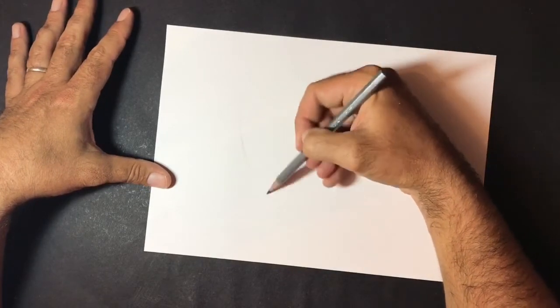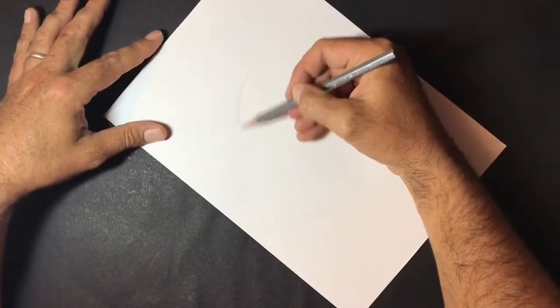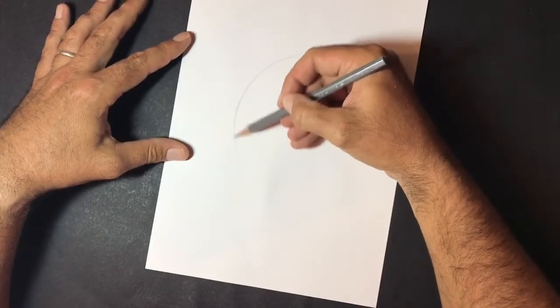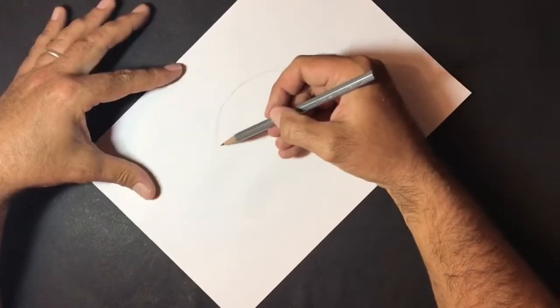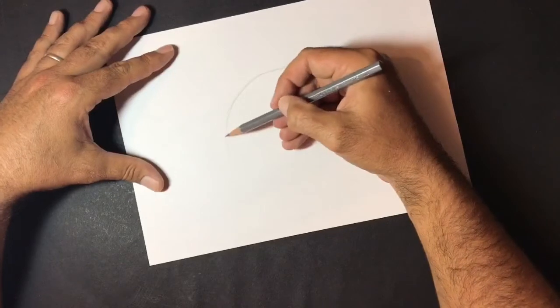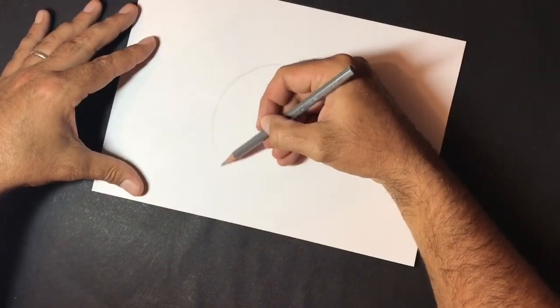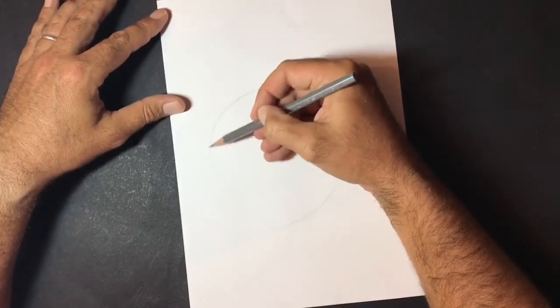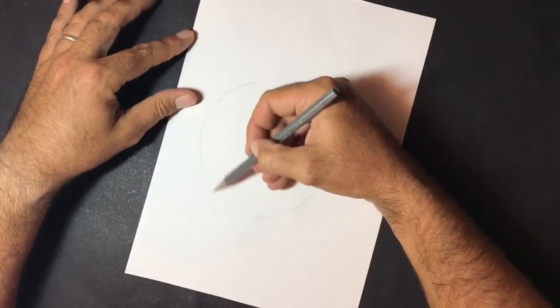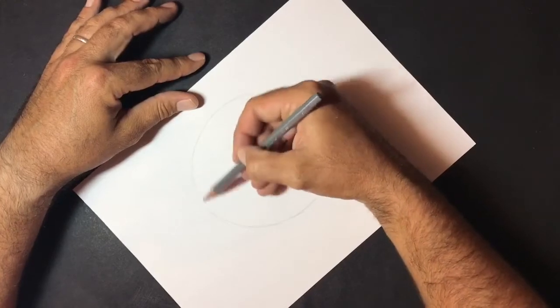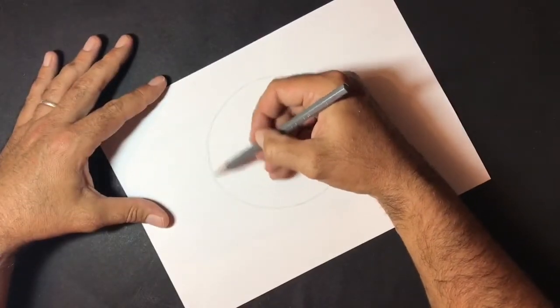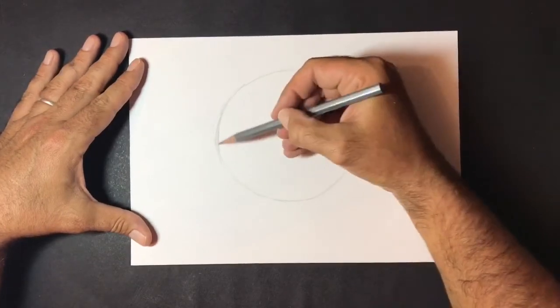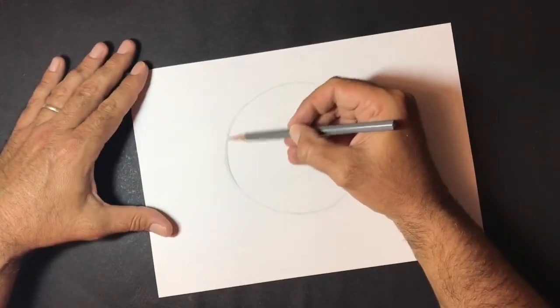I'm going to just start to move the paper just underneath so that I'm always pulling towards me and I've got my most accurate arc, making sure that I'm not moving where I'm holding my pencil. So I'm holding the pencil in the same place the whole time. That adjustment, if I edge up towards the point of the pencil or towards the end, will affect the outcome considerably. So making sure that I'm always pulling towards me, I'm just going to close this off here. So now I've got that rough shape, what I'm going to do is like on the first technique, I'm going to find the lines that are almost the line of best fit.